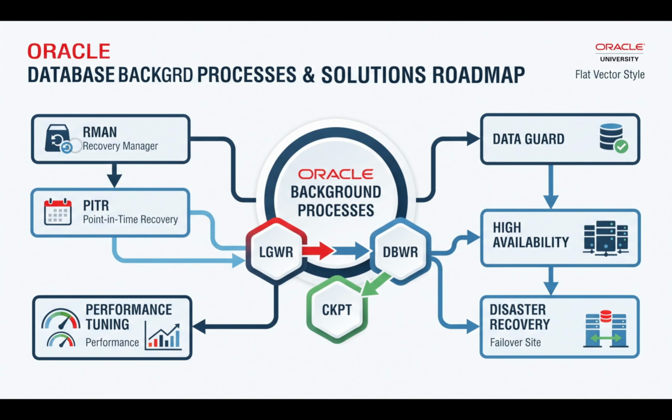Now you might be wondering, why should I as an Oracle DBA care so much about log writer, DB writer, and checkpoint? Because these processes are connected to many areas of Oracle administration. When you're working with performance tuning, understanding this process matters. When you work with RMAN backup, it matters. When you're working with Data Guard, it matters. When you are performing point-in-time recovery, it matters. And when you are troubleshooting database problems or working with high availability, understanding these processes gives you a much better picture of what is happening inside Oracle. So these aren't just three background processes you need to memorize for an exam. They are fundamentals to understanding how Oracle works.